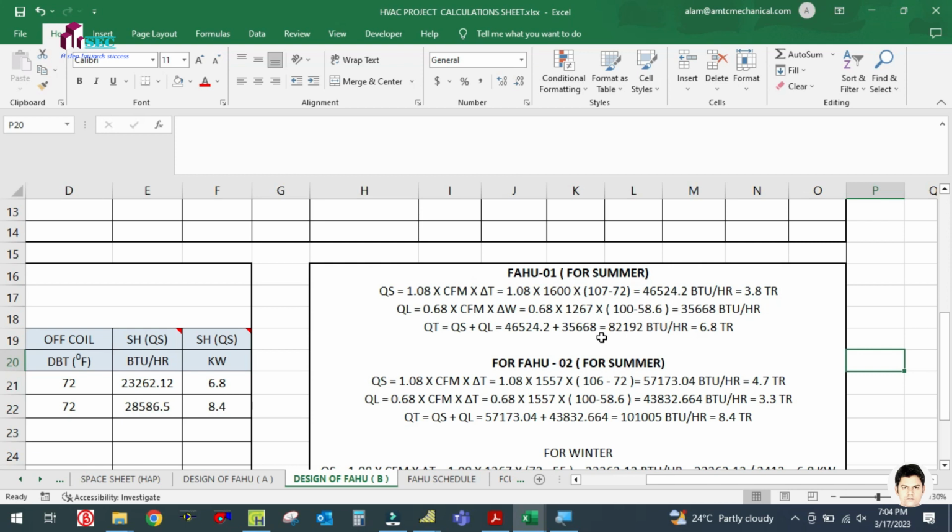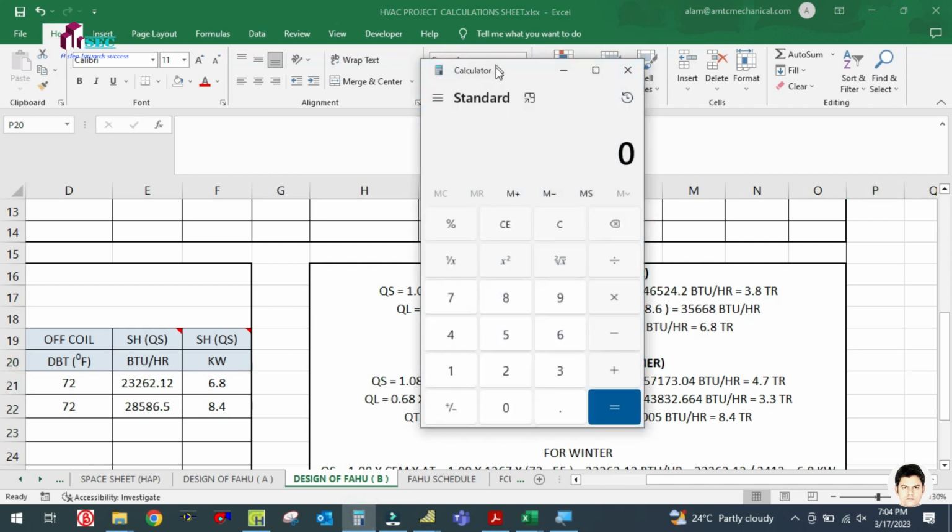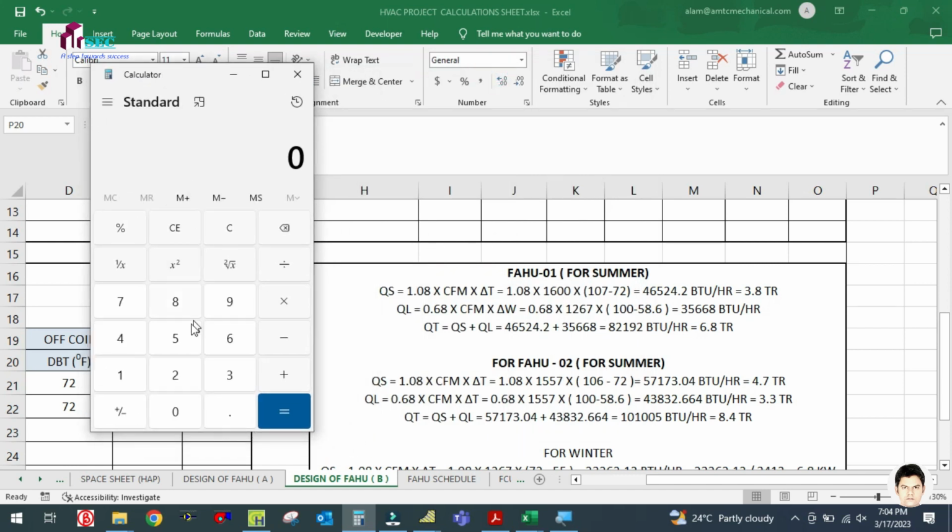So let us calculate this, how much we are getting. 1.08 into CFM 1600 into delta T, which is 107 minus 72, 35.